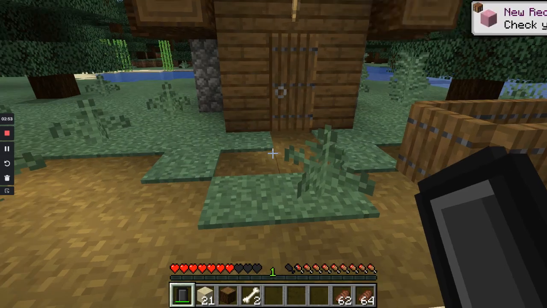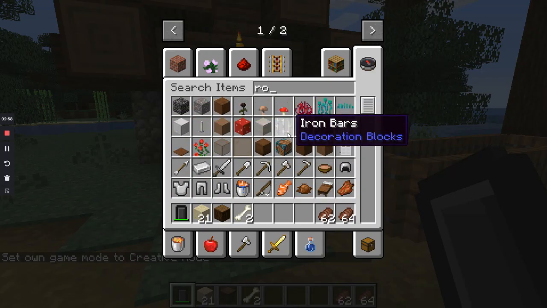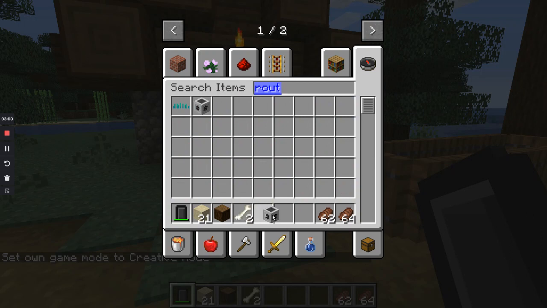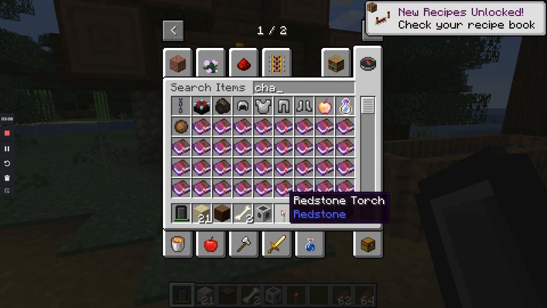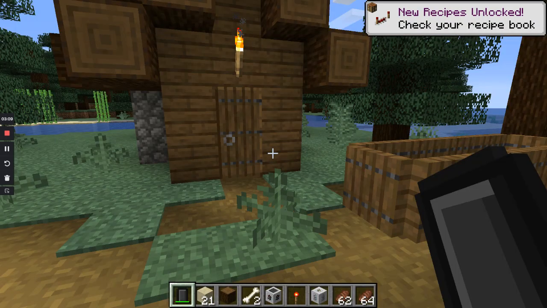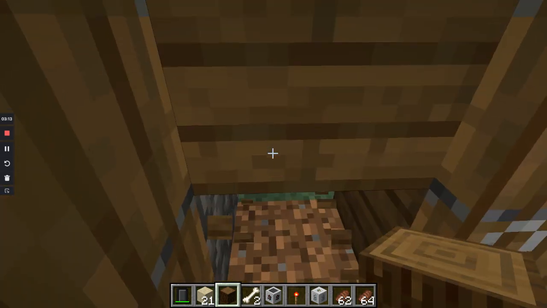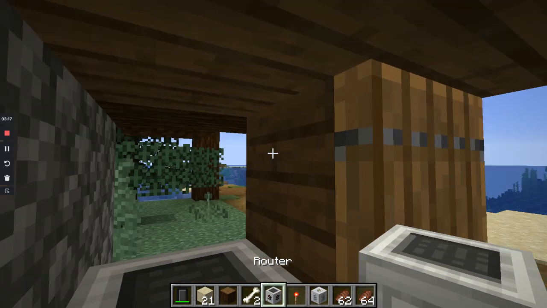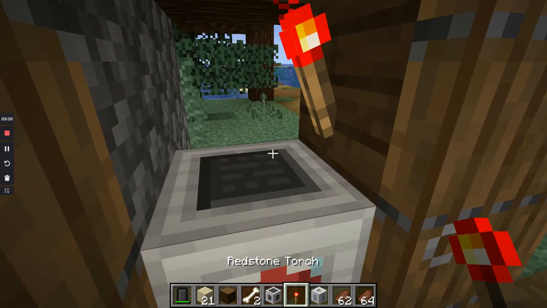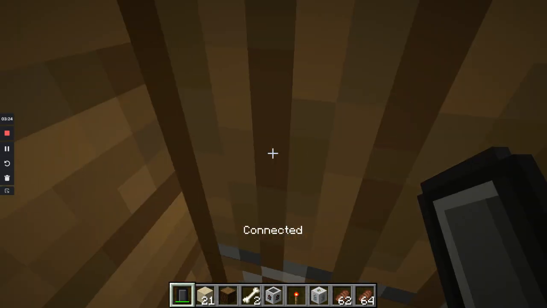Okay, now we've got... I'm gonna go get myself an internet router, redstone torch, and I need a charger. There we go. I'll put my router here. Now, I can connect my phone here. See, it's connected.